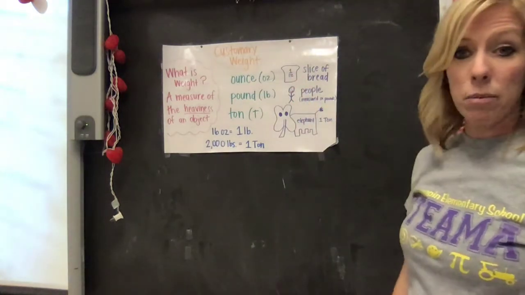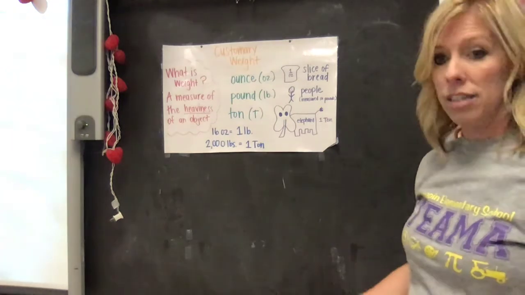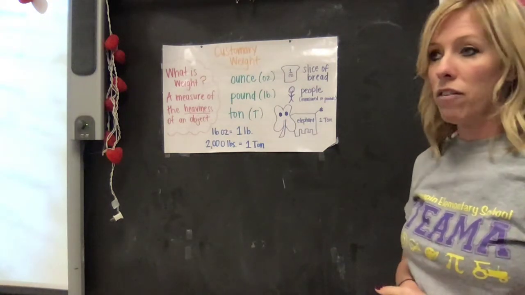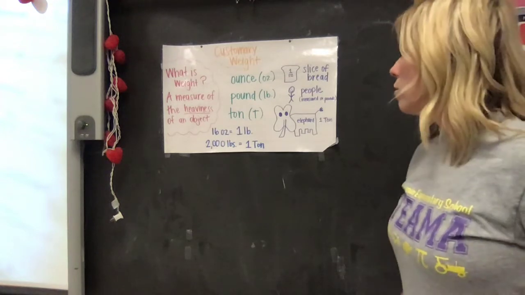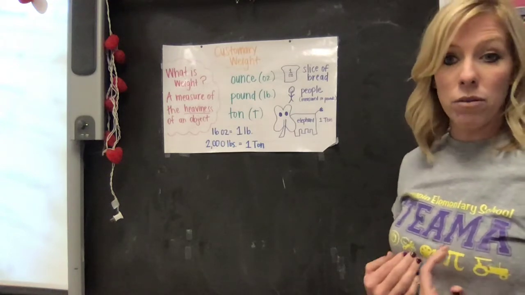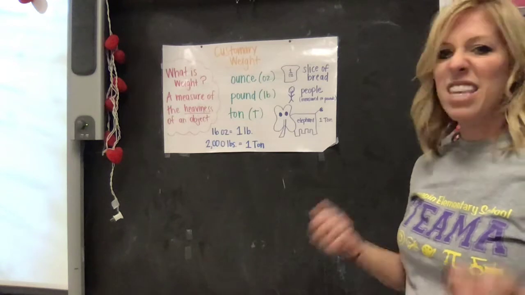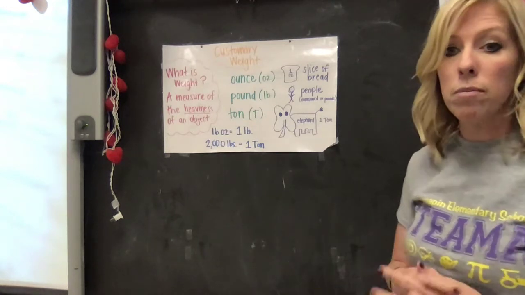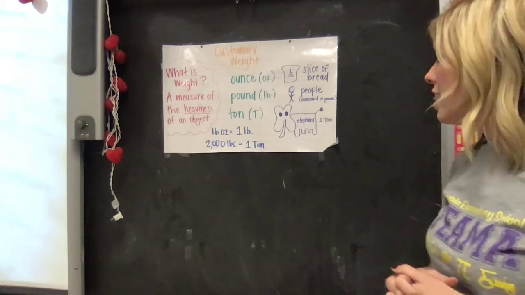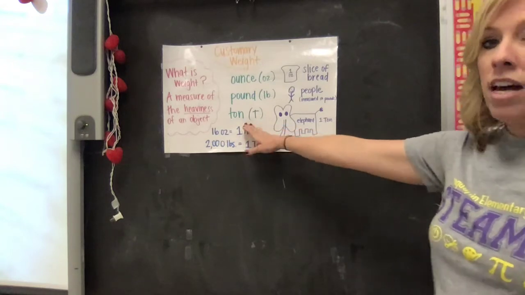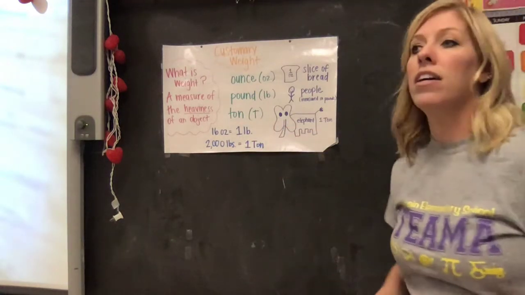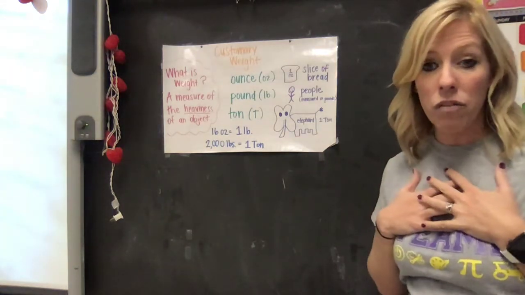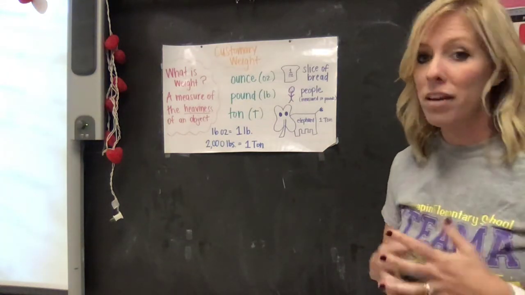So like a slice of bread would be something that weighs ounces. The Legos that you guys have on your tables, something very light, your eraser. All right, pounds. We are measured in pounds. People are measured in pounds, and then anything that's more than ounces would be considered pounds. And then we have tons. Tons are like an elephant or something very heavy. You would never measure yourself in tons, let's hope.